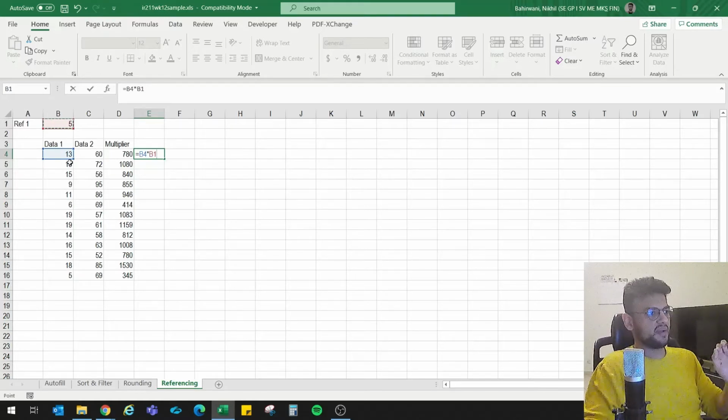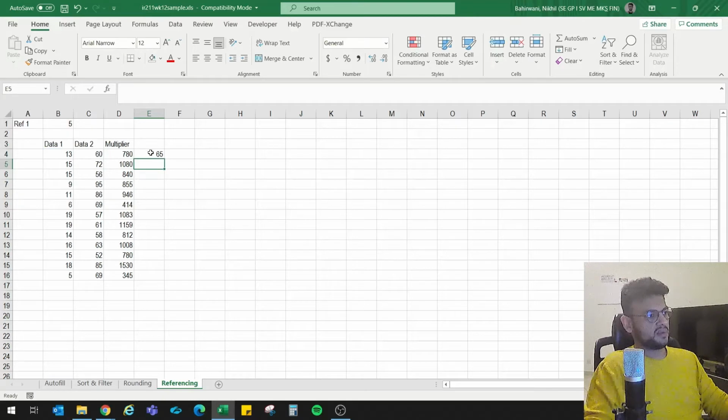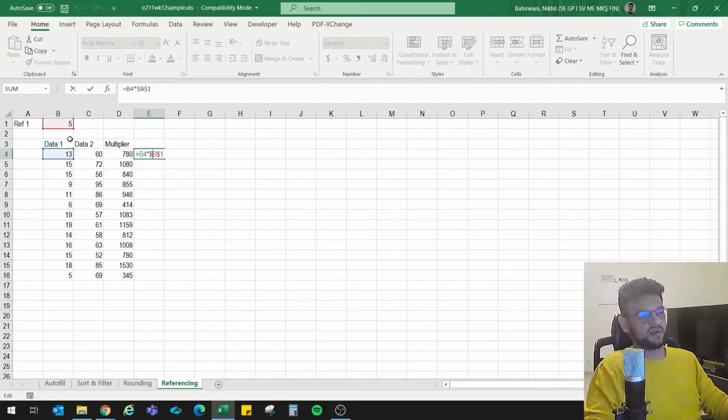What I essentially want to do is lock in a cell which is number 5, which is in B1. So all I have to do is maybe highlight this, or you don't even have to, but just for educational purposes, I'm just going to highlight this, and I will press F4. When I press F4, you see what happens? There's a dollar sign that gets inserted before B and before 1. So what it's saying is that you lock in cell B1, you lock in column B, you lock in row number 1. And when I press enter, I get this answer for 13 into 5.